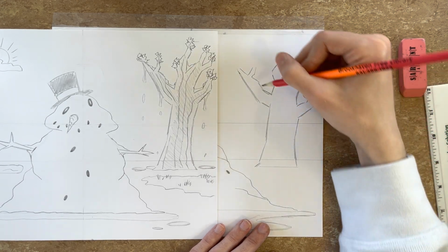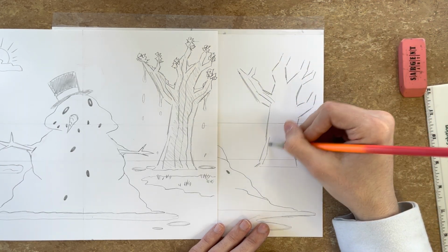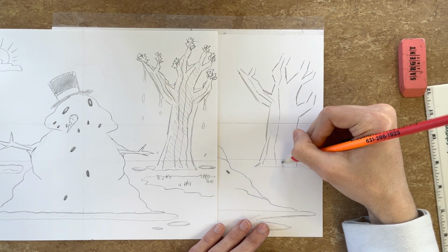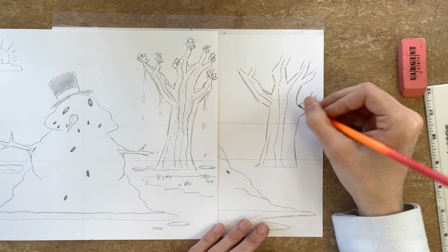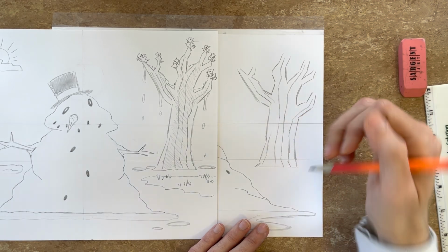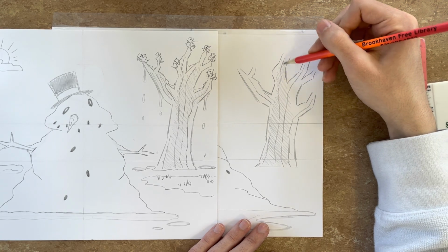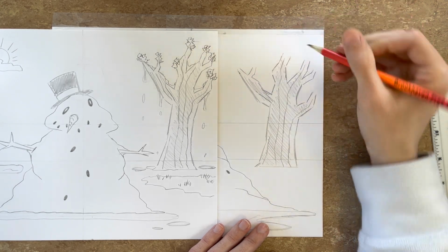If you look at all of my drawings side by side, they're not going to look completely accurate to each other. But you sort of get the idea when you're looking at it, that this is the tree that was in the last one. It's not going to be hard for people to connect the dots. But if you decide to do things like this on a more complex level, consistency is extremely important. But this is a good way to get an understanding of what this sort of project would look like and how to do it.